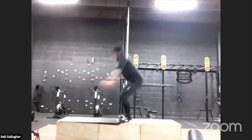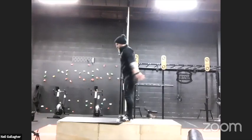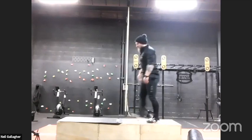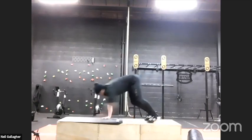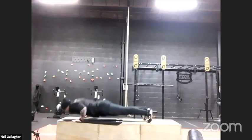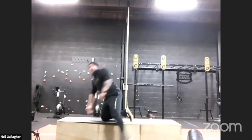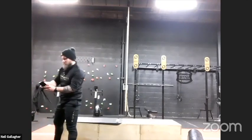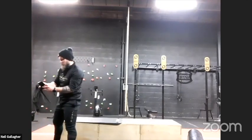start round number 2. So 2 squats, 2 reverse lunges, 1 on either side. Then it's a walkout, one of my favorite exercises for a warm-up, and it's 2 press-ups. And you're going to try and flow between those as many times as you can in the space of 8 minutes. So I'll keep demoing.